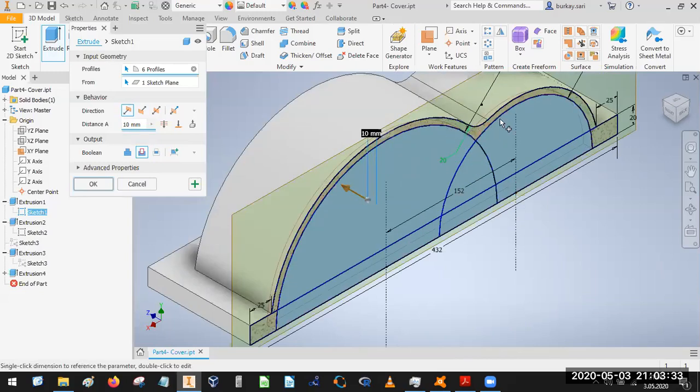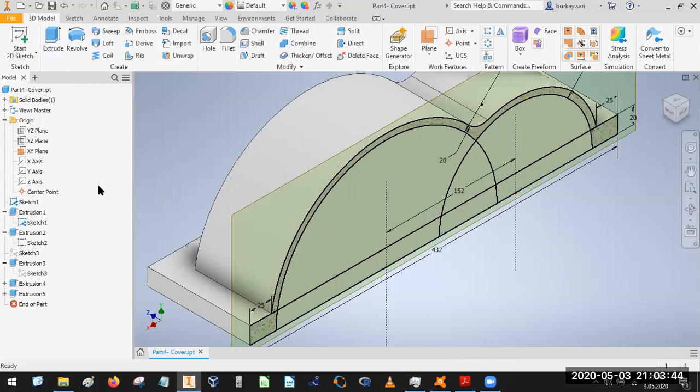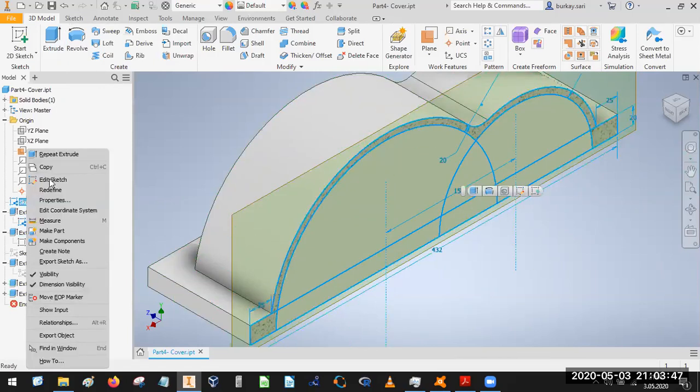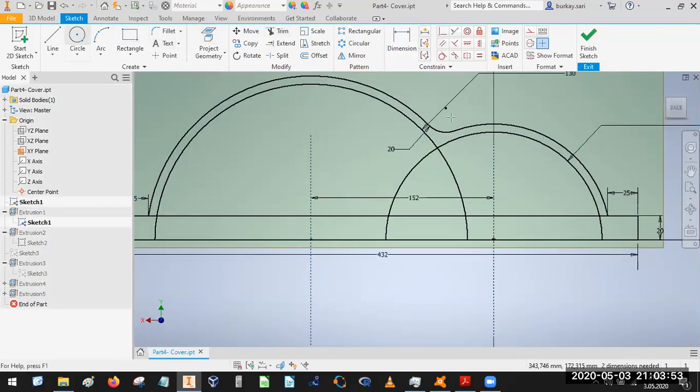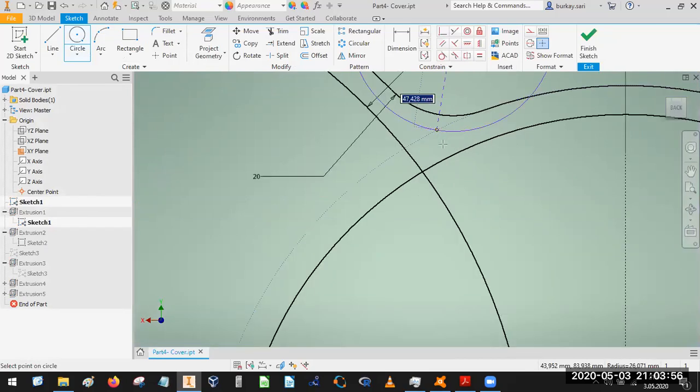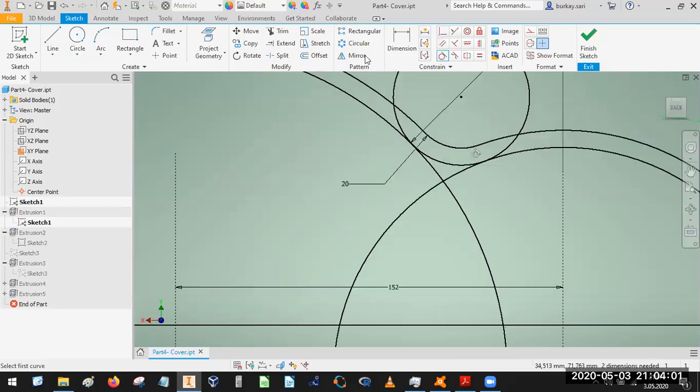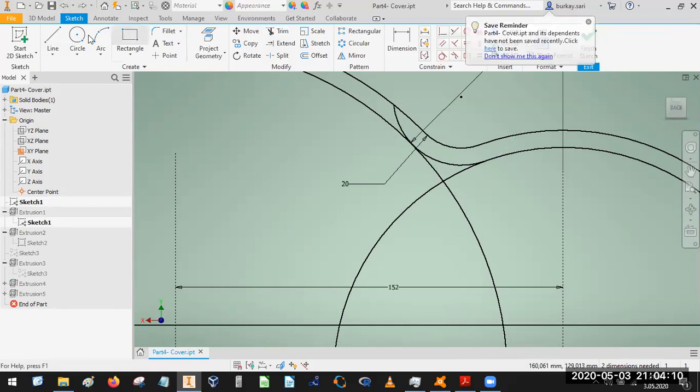Also, I will just make the copy by using the same circle here. Okay, if you want, just go and again edit this sketch. I would like to use the same circle center and make one circle tangent to this one. Okay, then make the trims for unnecessary parts, I'm sorry, in order to have this intersection, okay?